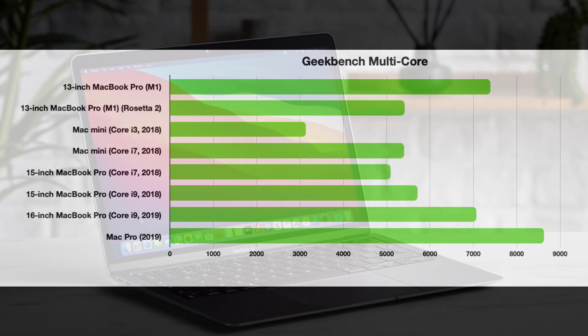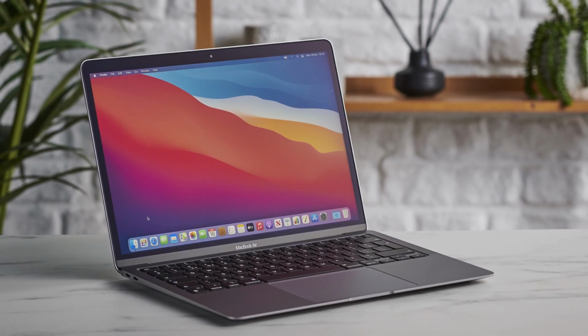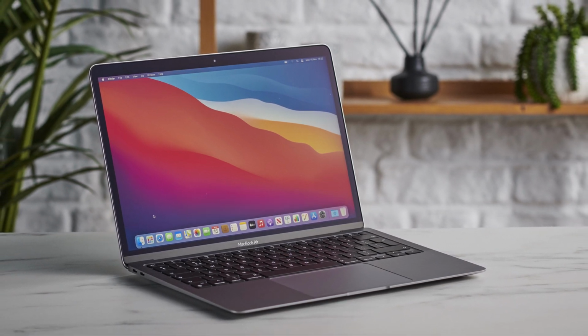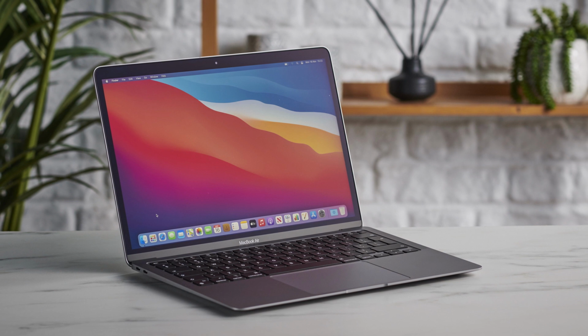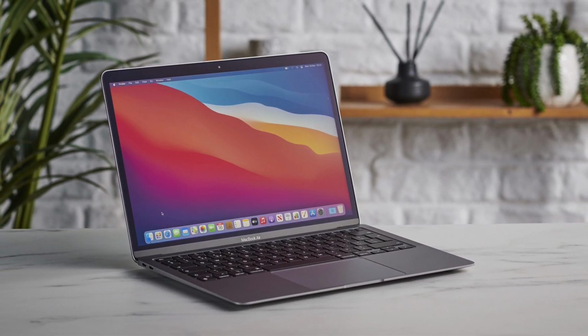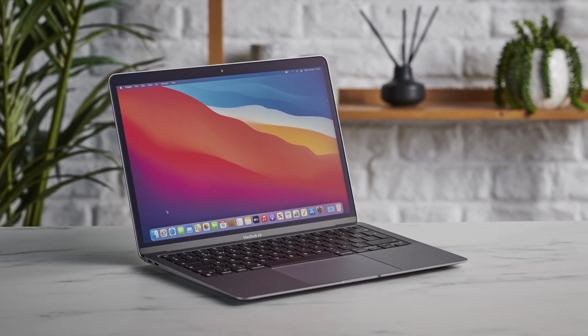As I said before, Anuj has a MacBook Pro with the M1 chip, so he's done lots of different tests just to see the differences between the two and how much better the M1 is compared to the Intel chips. So the first test I did was video editing. I was exporting 50-minute long 1080p footage.